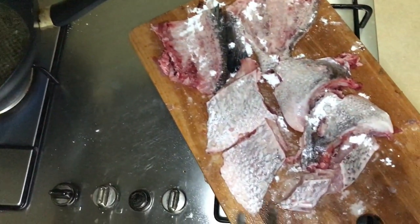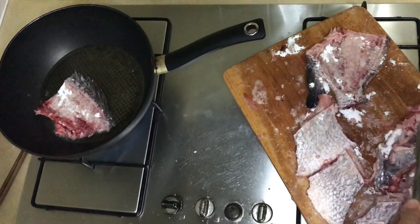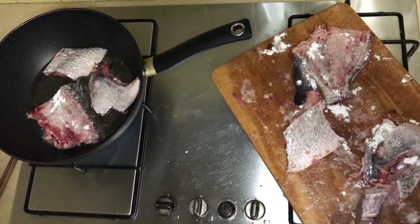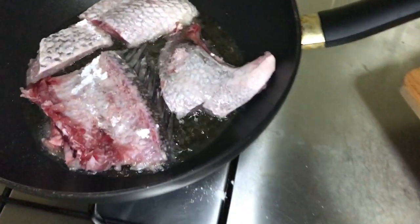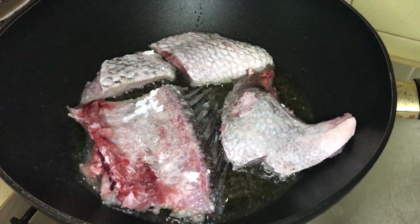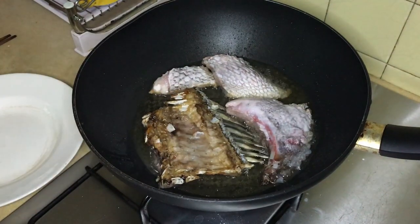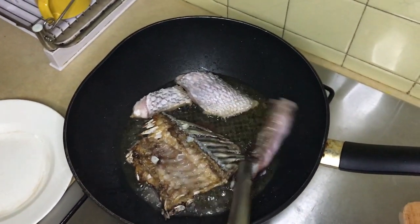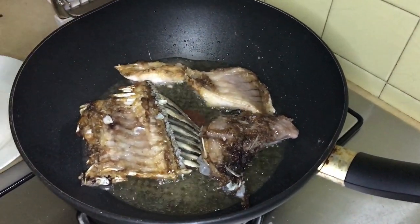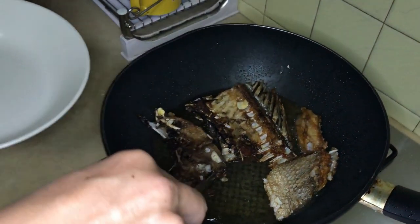Hot oil, fish, all the way down. Okay, I'll fry the bones first. Nice. This is good fish oil, good cholesterol. Let's flip over. Ooh, awesome. Awesome. Nice. Let's remove the fish that's fried until very crispy. Okay, this is super crispy.